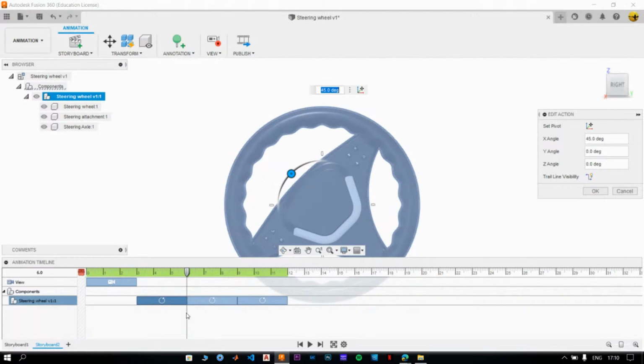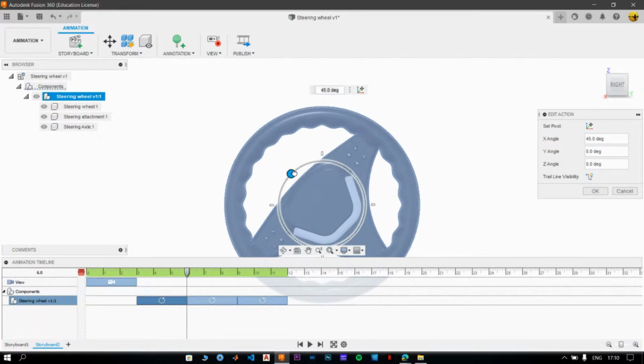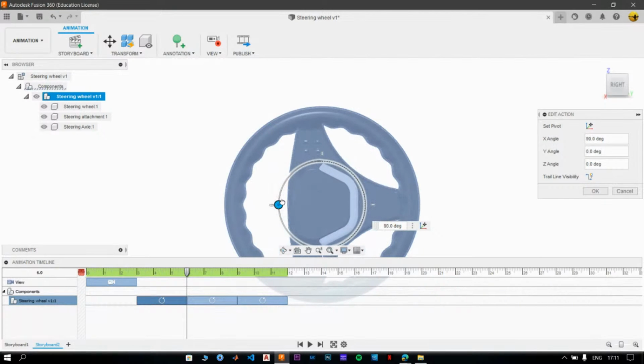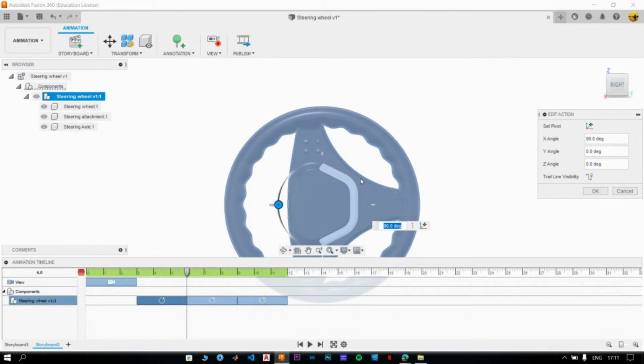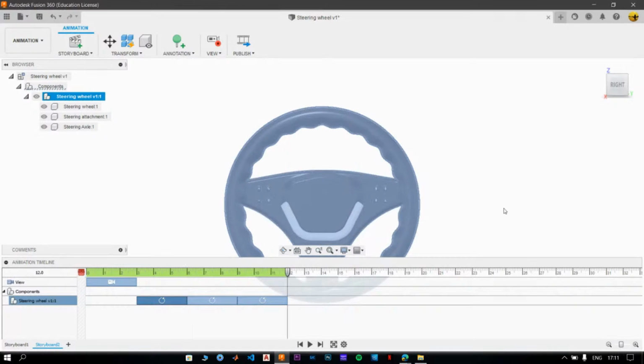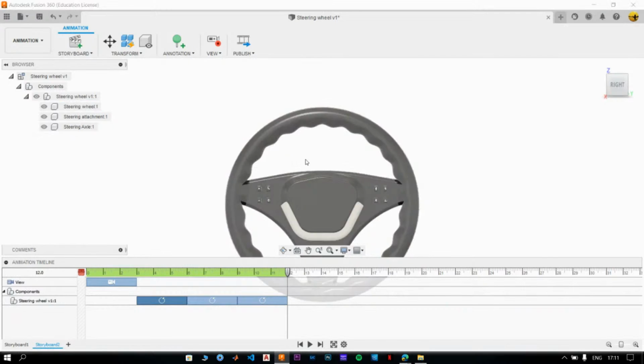And as you can see, I'm brought back over here, which was 45 degrees. Now again, using this slider, I'm going to take it to 90 degrees. So I've made the necessary change. Now I can click on OK. And now if you see, at this position it is straight. It is not at 45 degrees downwards.